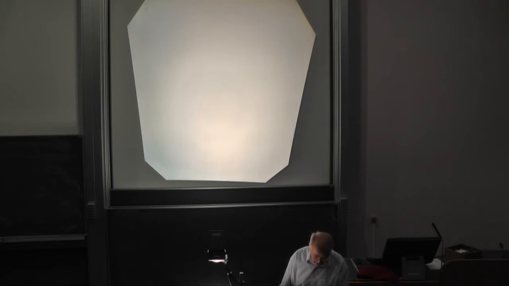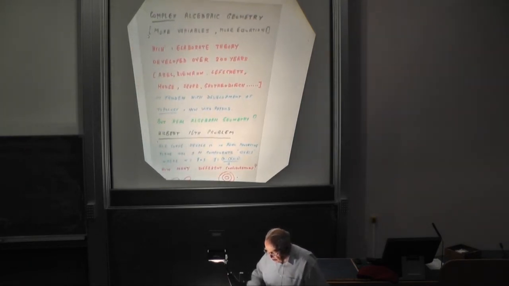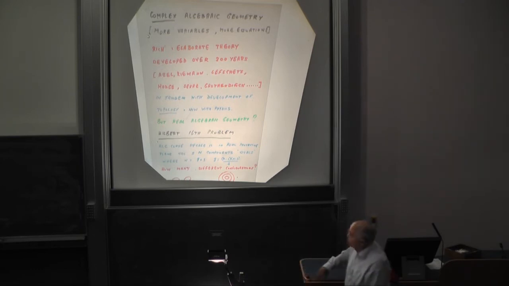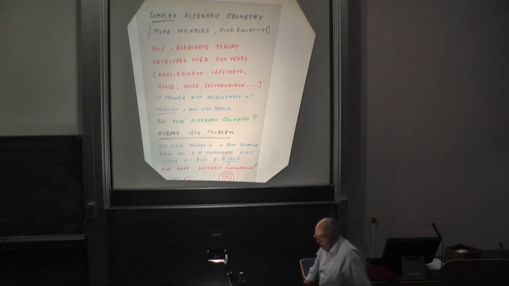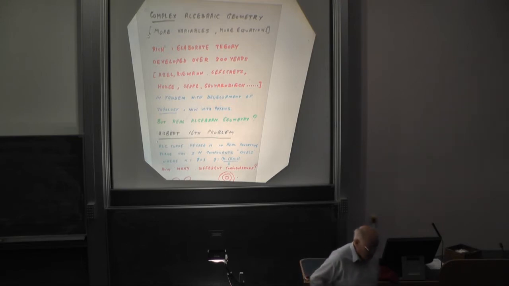So you may say that the mathematicians cheated and avoided the issue. But anyway, complex algebraic geometry, which means you study, of course, more variables and more equations, is now a very elaborate, rich theory which has been developed for 200 years, and it goes back to the work of Abel, Riemann, Lefschetz, Hodge, Serre, Grothendieck, up to the modern time. This is a big, very powerful, successful theory. And it's gone in tandem with topology.